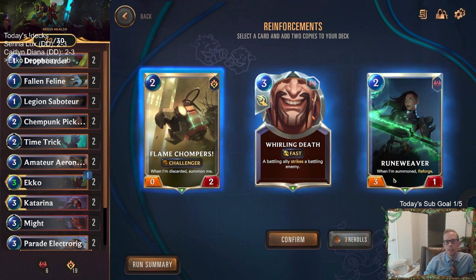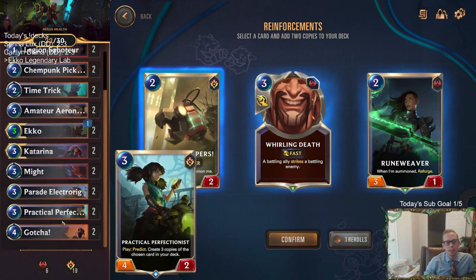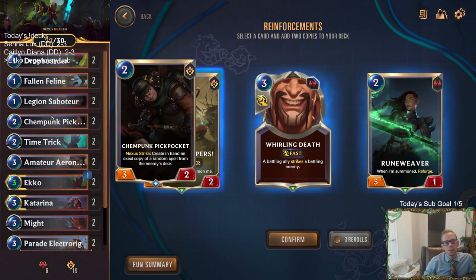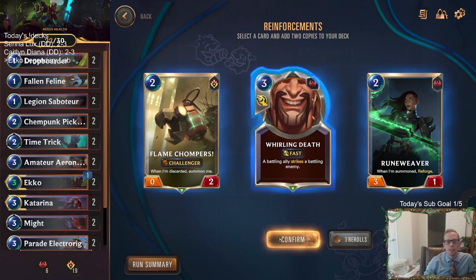Okay. These two aren't bad. Whirling Death and Rune Weaver. Neither one are that bad. I can see taking either one. We're not going to take the Flame Chompers. The Whirling Death is good with Ekko blocking. We probably have enough one and two mana units, and with our ability, we probably don't need Rune Weaver. Let's take Whirling Death.